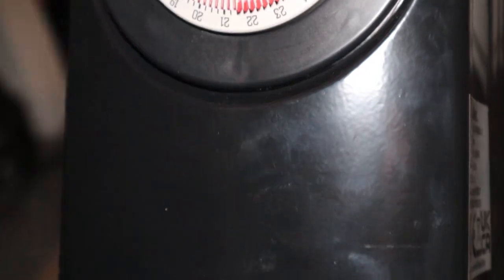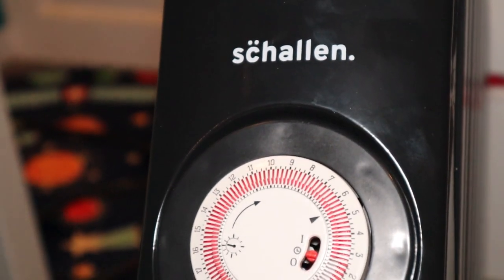It seems to work well. I don't know how long it'll last — I'll be very pleased if it lasts as long as the DeLonghi. Definitely the quality of the plastics, the switch feel, and the caster wheels are nothing like as good as the DeLonghi. But the legs screw on easily and the timer is very easy to understand. As it claims in the instructions: switch one alone is one kilowatt, switch two alone is 1.5 kilowatts, and both together is 2.5 kilowatts.